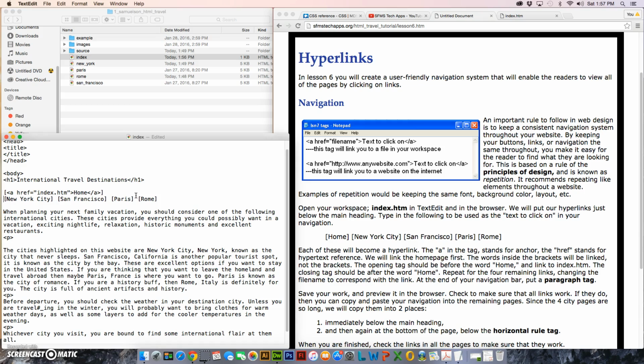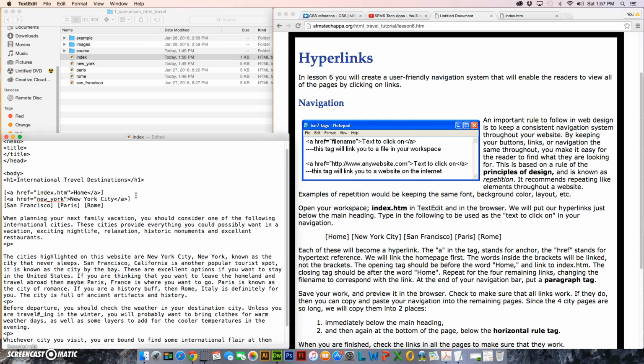Now, remember I said earlier that it's easier, especially as we are starting off, if we will put each new tag on a new line. And so that's what I'm doing here. Remember that if we don't put in paragraph tags, it doesn't recognize the extra space anyway. Okay, so this is just making it easy for us to edit. We do have to type the file name correctly, as well as the tags, otherwise it won't work.